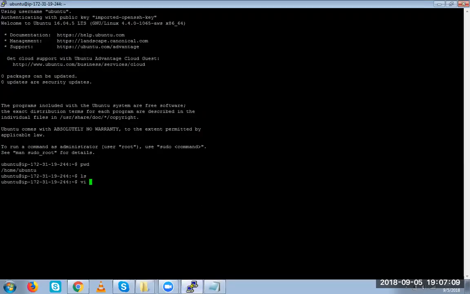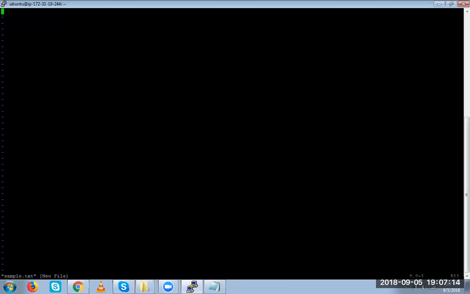Create some dummy file. I think everybody is aware of this in the Linux environment. If you have any questions or doubts, please stop me. I'm thinking you are already aware of it. Hello? Yes. So everyone already has some working knowledge of Linux, right?